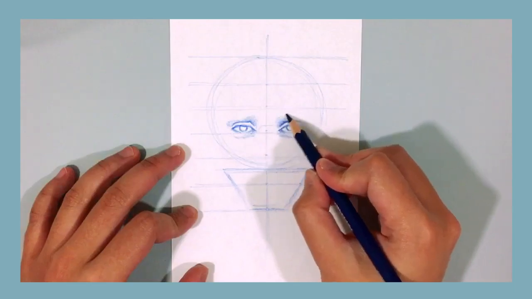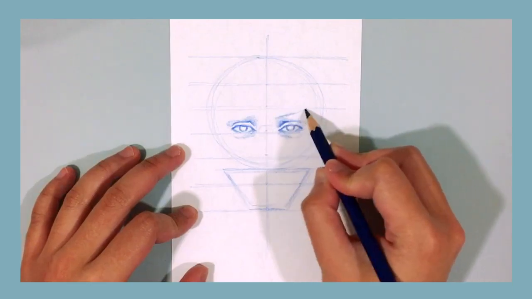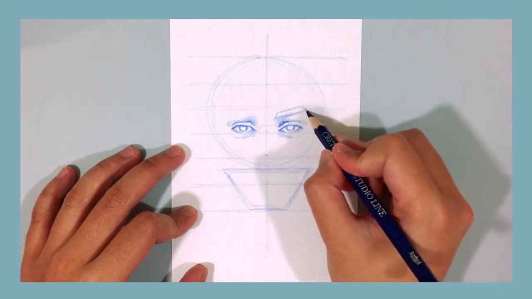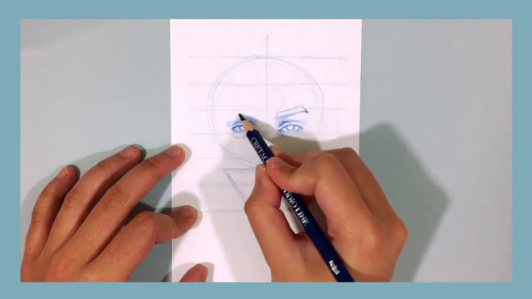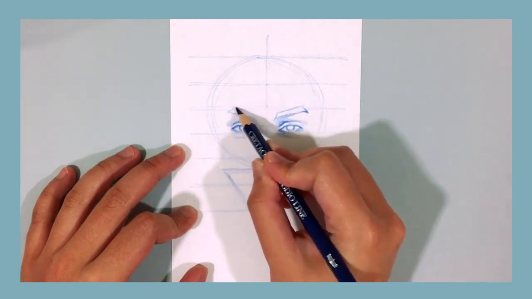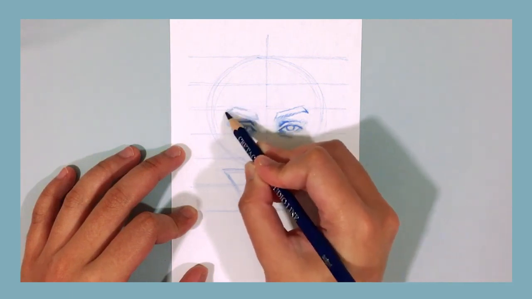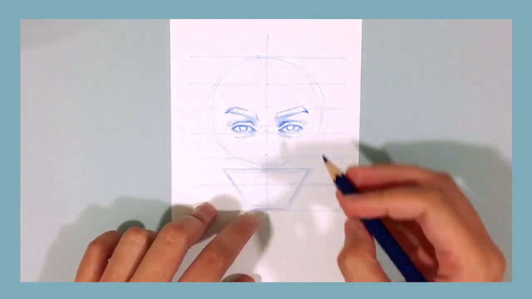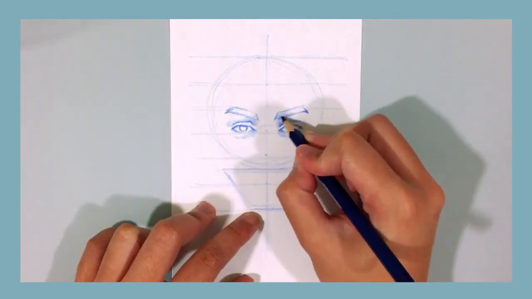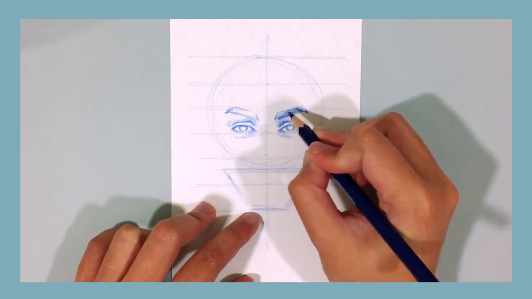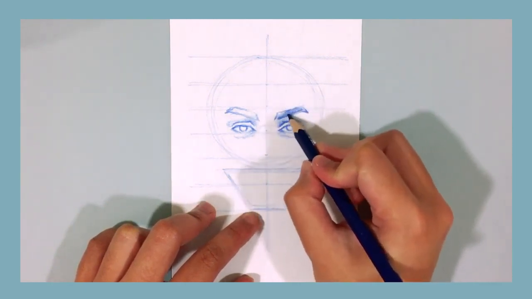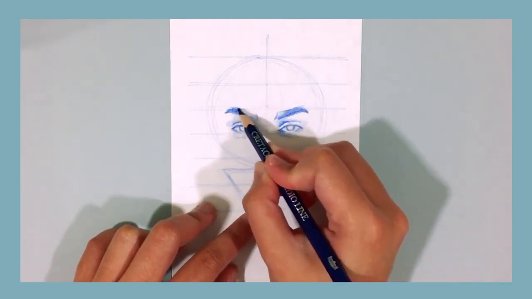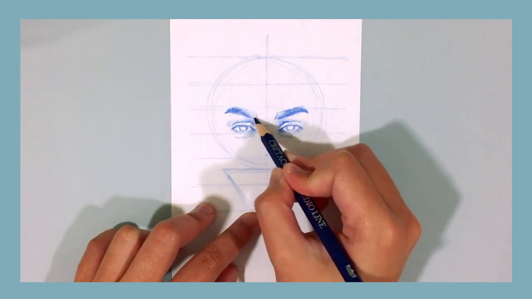For eyebrows, let's start by drawing a long and angled trapezium on line three, and make sure that the width of this shape is wider than the width of the eye. What we're going to do is extend the end just downwards a little bit, connect it back to create a small arched eyebrow. A thick and straight eyebrow is commonly perceived to be more masculine, but it is also up to you to reduce the thickness or add a more prominent arch for variety and diversity.